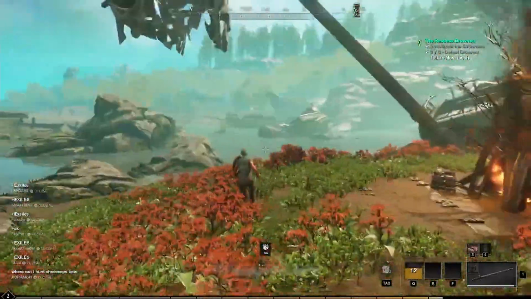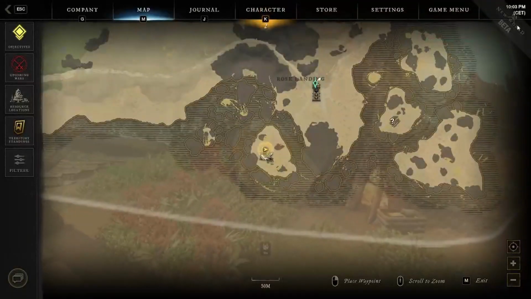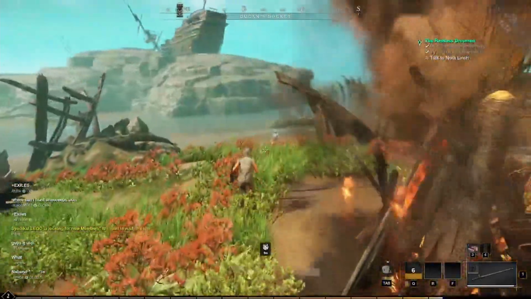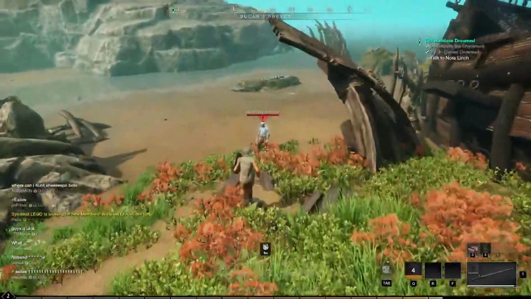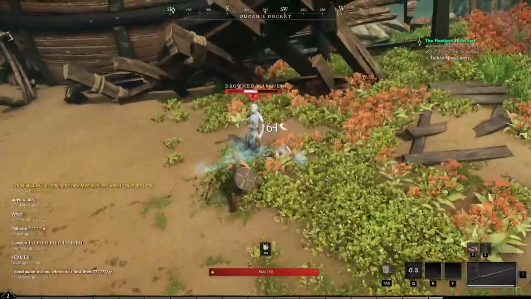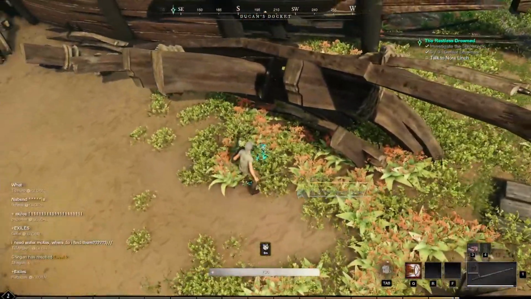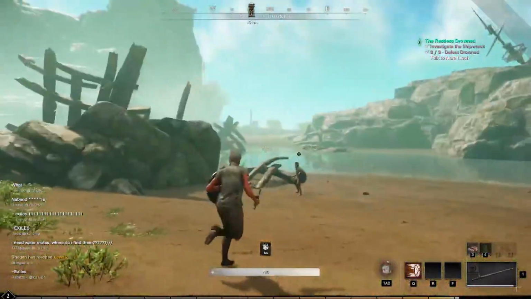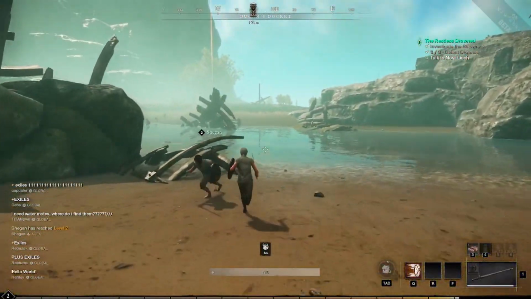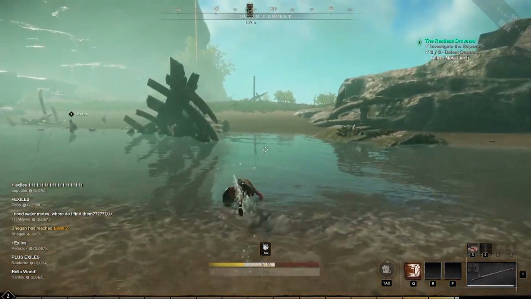Alright, let's go back to that fella. I'm getting lost. Oh, it's this way. Right, can't get stuff from him. Back to the guy. Back to Nora Lynch. Not even a guy.